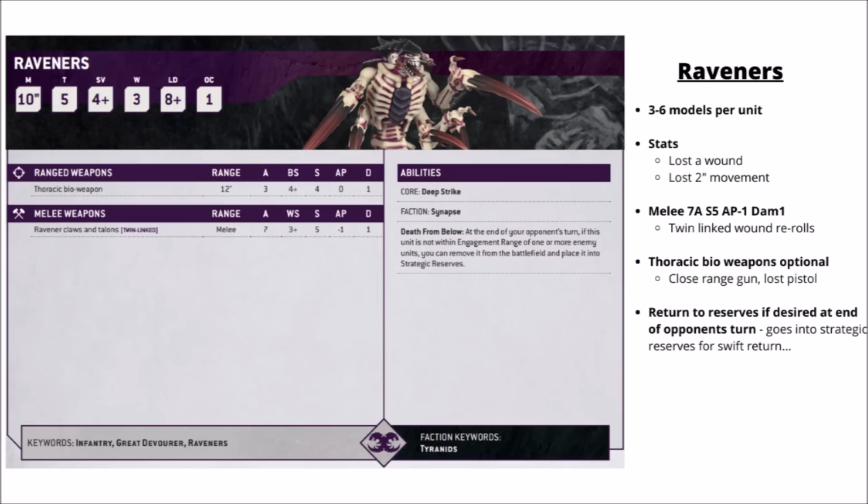Next up, Terrors from Below with the Raveners. 3 to 6 models in this unit. They lost a wound compared with the 4 that they had before, so they're now down the same as Warriors again, and they're also just a tiny bit slower with a 10-inch move rather than 12. Their melee isn't so very different from the Warriors with the twin sets of melee weapons. 7 attacks at strength 5, AP -1 and damage 1, again with the twin links rule. Not quite as much AP, but 1 additional hit.